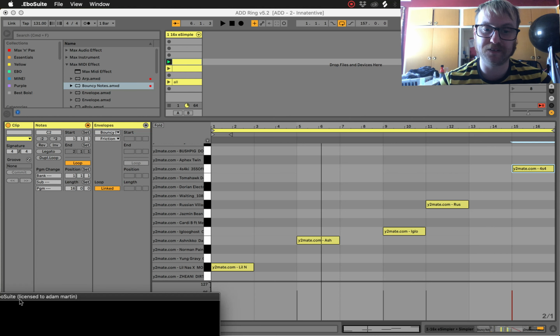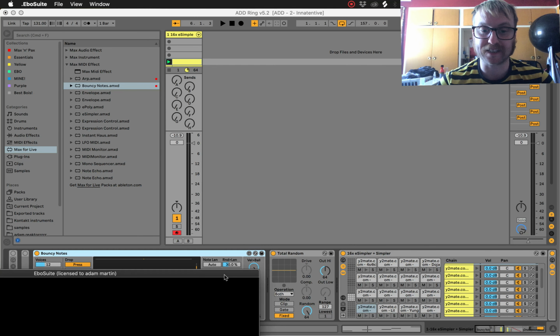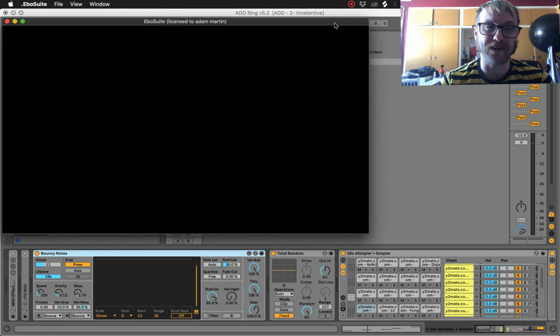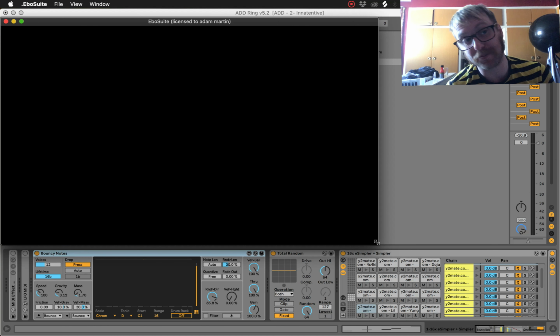They were just picked at random. This is more just to see how it reacts, how it copes. Should I change the BPM, or should I change the MIDI clip to make the balls faster?